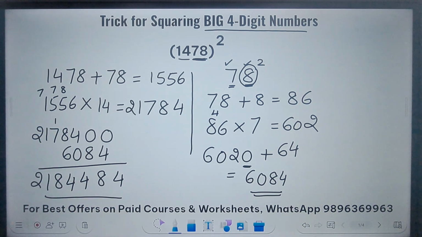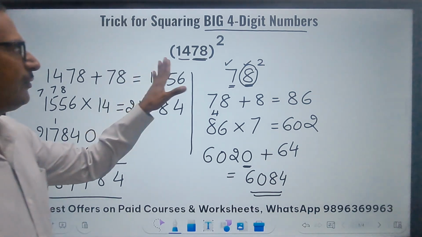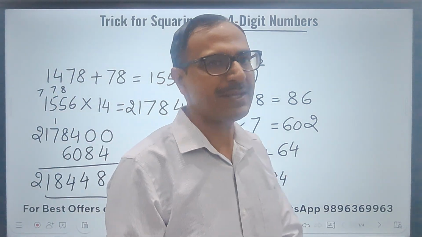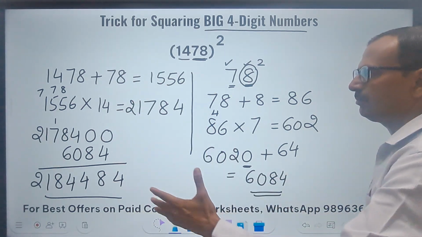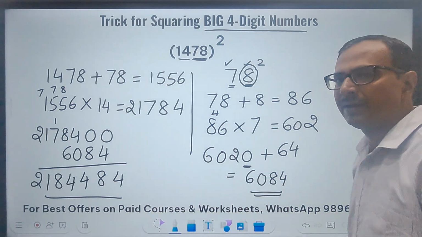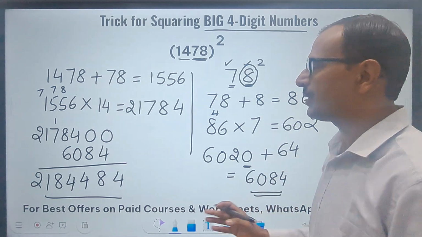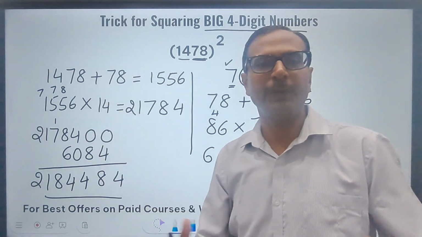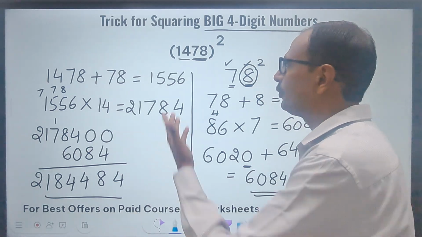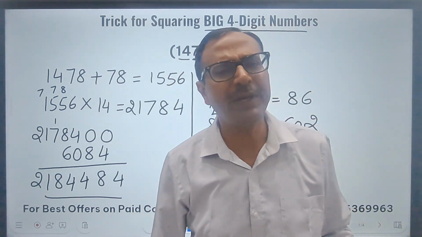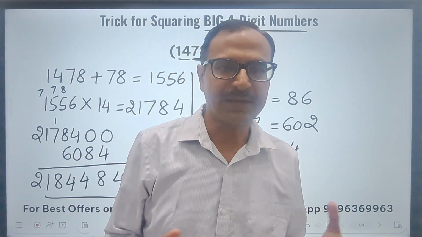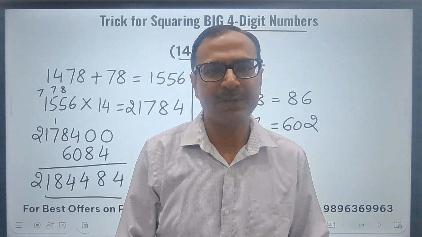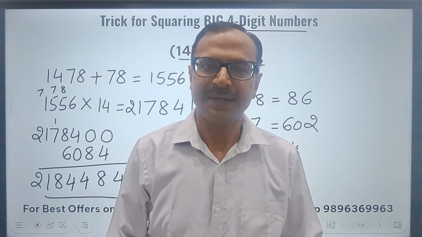Now friends, pick up the calculators and check, is 2184484 the square of 1478? And you are going to be surprised. You will just think how this happened, and so many steps written here creates doubt in the mind, rather than doing 78 squared separately and multiplying by 14, adding, so many operations involved. You can do 1478 into 1478 itself. Doing the traditional thing is not a bad thing, friends, but learning new things makes you a discoverer. You start experimenting with numbers, and that's where the aptitude is developed.